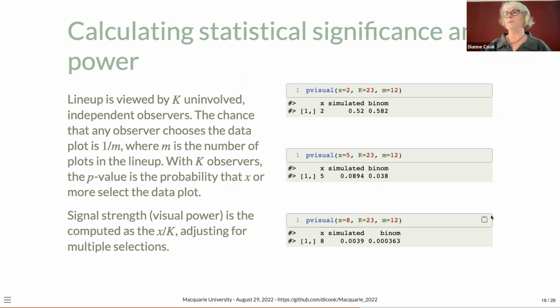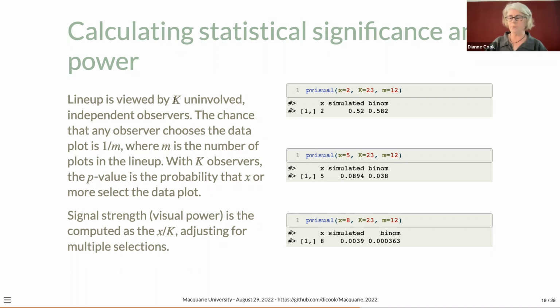Or you might be more specific if you have some particular type of problem in mind. Then we can start calculating statistical significance and also the power of that particular plot design. We talk about the power of statistics, and the same procedure happens with plots. If you design your plot in a different way, that plot might be more powerful for a problem than another one. So the same analogy holds.